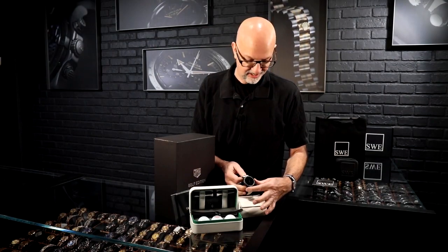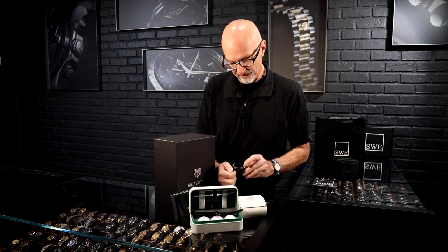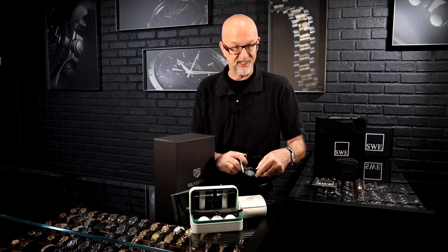It has a sapphire crystal here capping the touch screen. It's an organic LED, OLED high definition screen. And when you've got it on, it really kind of looks like a regular watch dial. So overall, just the design from a wearability standpoint is quite interesting.